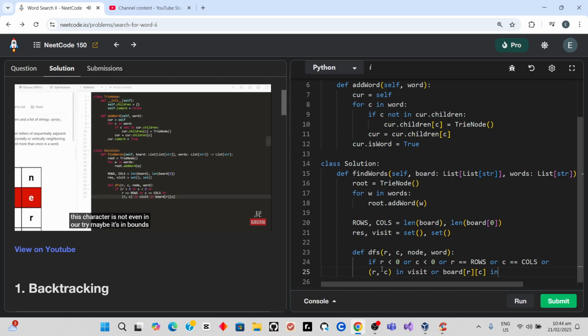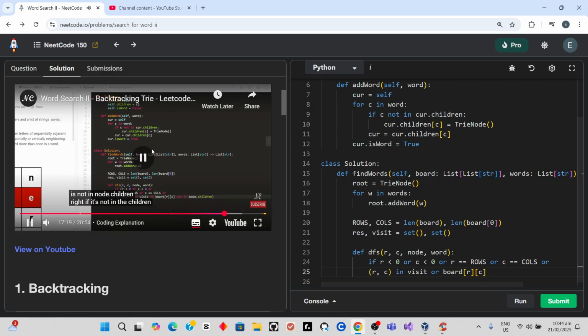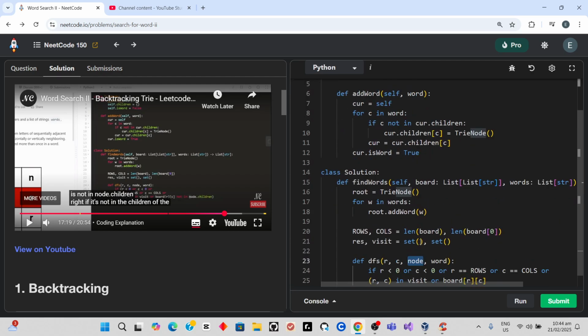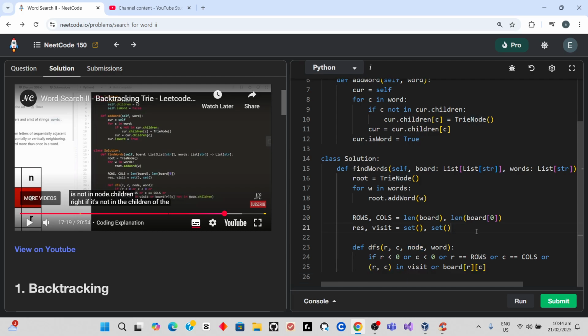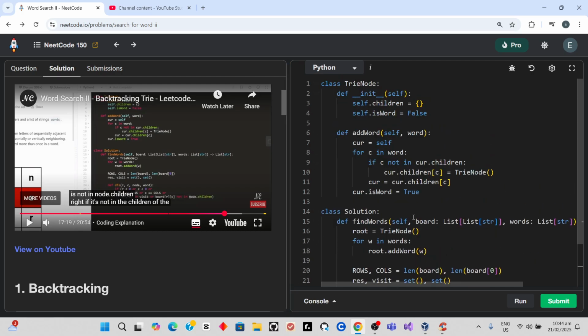Maybe it's in bounds, right? But it's not even in our trie at the current position that we're at in our trie node, right? Meaning this character is not in node dot children, right? If it's not in the children, then we're going to skip that word, because we're looking for the correct word.